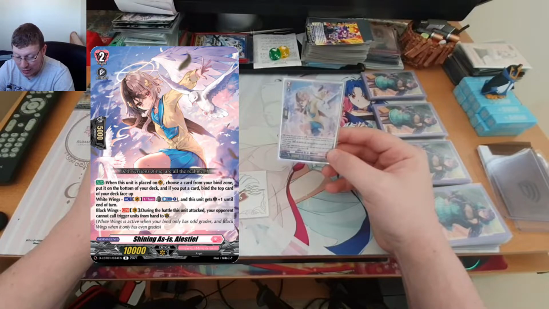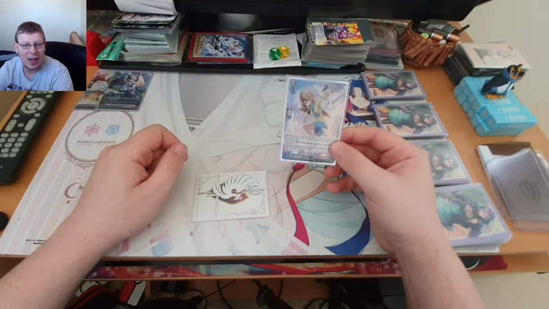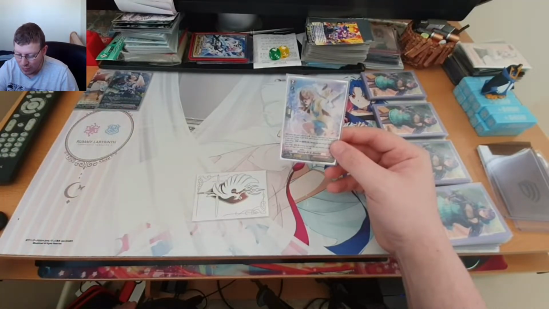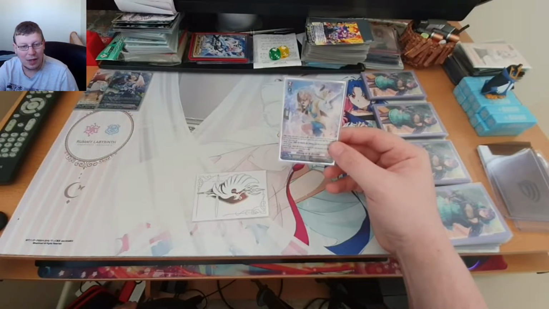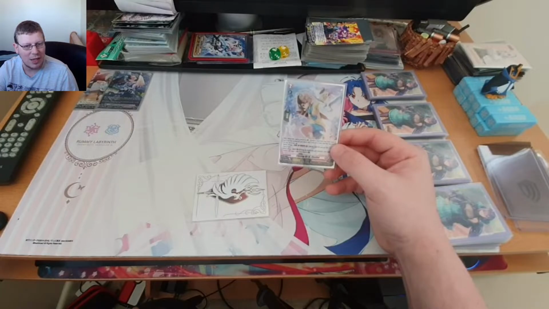And the black wing skill is, during the battle this unit attacked, your opponent cannot call trigger units from hand to Guardian circle. So first skill is really nice for the fact that it actually allowed you to put more aggression out, because you're gaining the critical trigger for a counter blast. Whereas the black wings one allows for a more control based and prevents them from actually guarding with criticals, draws, fronts, heals, over trigger for all it's worth.